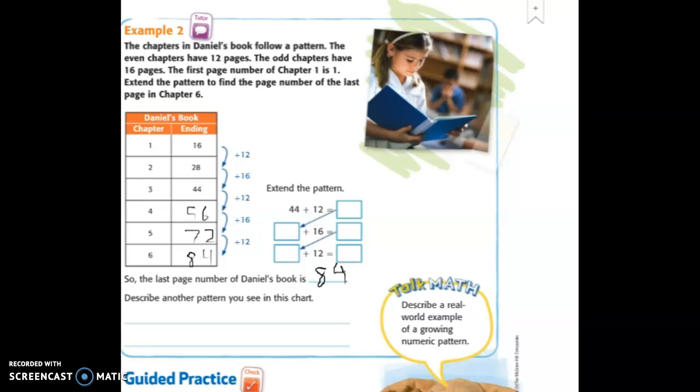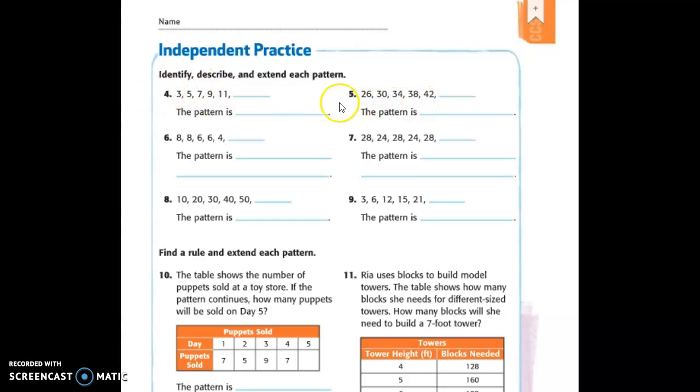And if I'm going to write out that pattern, I'm going to say add 12, then add 16. Increase by 12, and then increase by 16. So it's not the same increase each time. It's showing its own A-B pattern between the 12 and the 16, which you will see on the other work problems and on your homework. So now I'm going to leave the independent practice to you, because other than a couple that involve subtraction, these follow pretty much the pattern of the examples. I do, however, want to look at your homework.